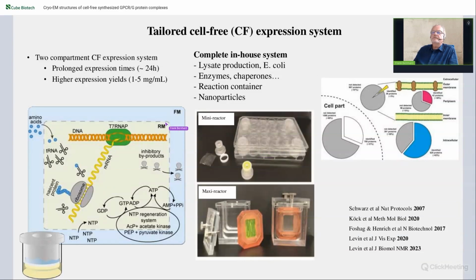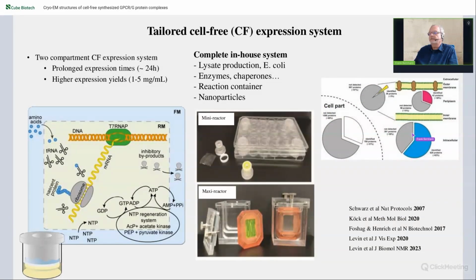So first, a few words on our basic cell-free expression platform. We use a two-compartment system composed of a preparation compartment and a fixed volume of a precursor compartment. And with that, we obtain sufficient yields, a few milligrams per ml of preparation compartment. We use E. coli lysates and we produce them in-house. So I do not talk about any commercial system.